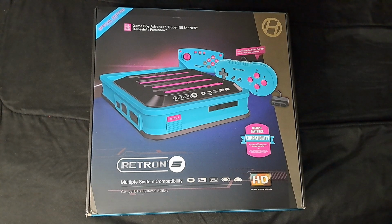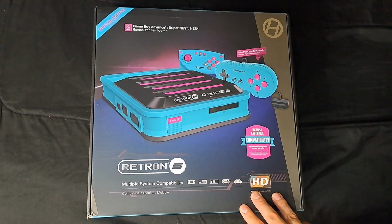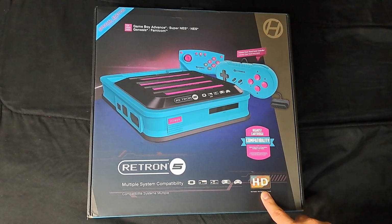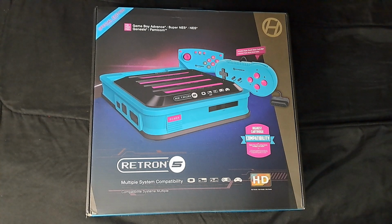You have a special adapter, which I don't plan on getting because I don't play either of those games. But anyway, the Retron 5 is basically a retro console where you can play your retro games in HD, 720p, that's something to keep in mind.